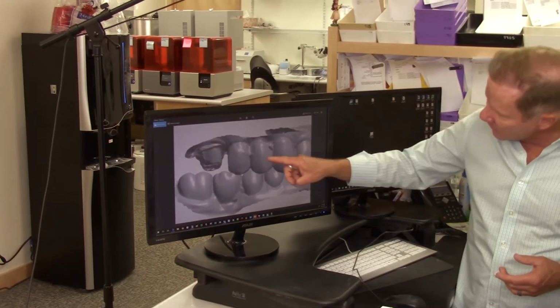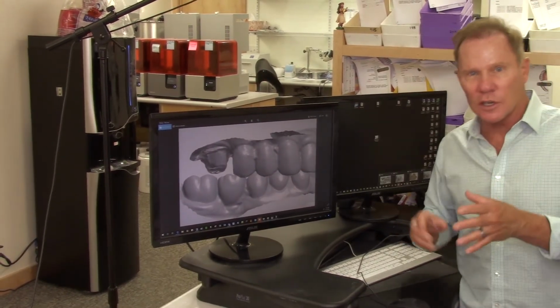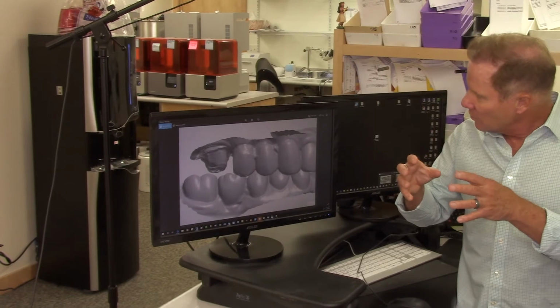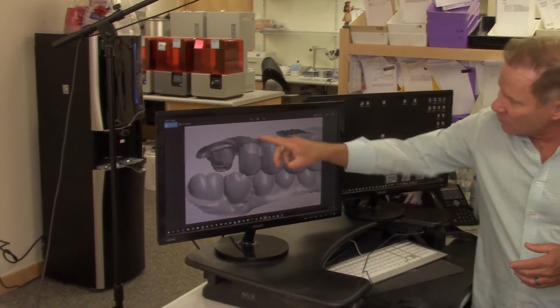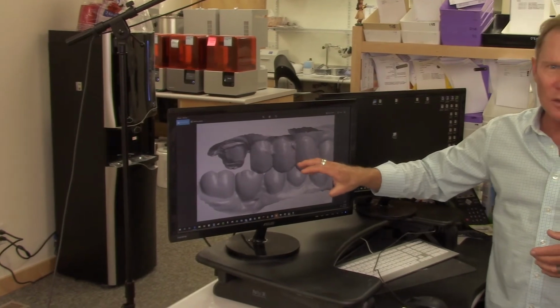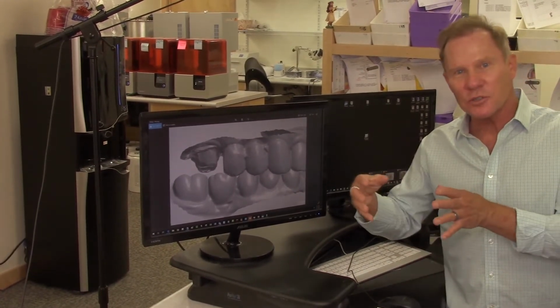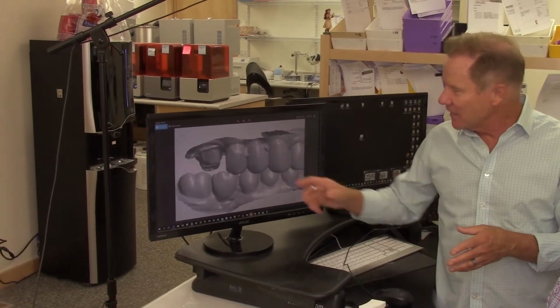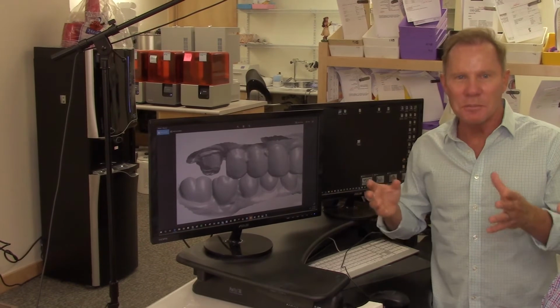And the nice thing about this is the fact that it's a static bite. The patient bites down, you can look in there and you can say, yep, it's there, and you take a digital bite, then we get a very accurate mounting. And what we found, and we've really noticed it with some doctors that just recently went digital, is the adjustment is none, really. Very minimal to none.